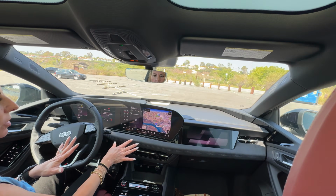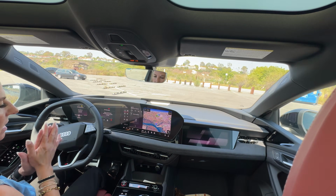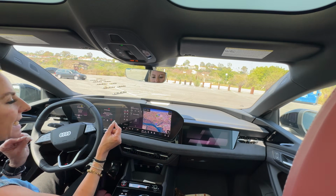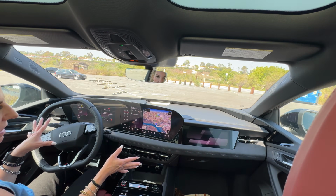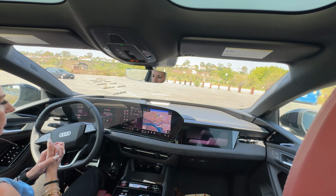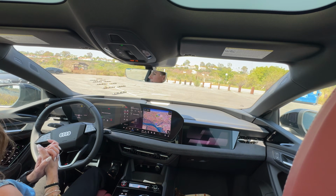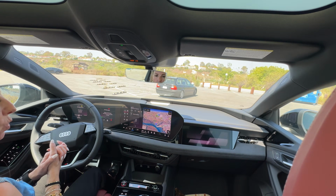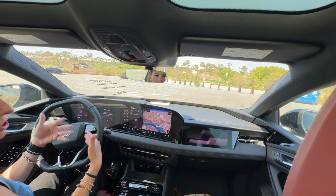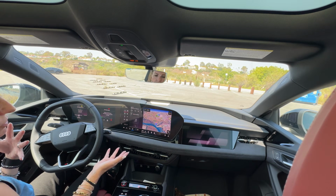I've been using the wireless CarPlay. It's fantastic, connects immediately. Again, the Bang & Olufsen sound system in here is crazy good. The in-car navigation is fantastic. I used it because I am not familiar with this area, and so they put a drive route in there for me. Hey, Audi. Hello. Please cool off my butt. I'm turning on the seat ventilation for you. Isn't that cool? So it has this like human speak to it. You don't have to tell it to turn on the ventilated seat. You can tell it your bum is cold or hot or whatever you want. You also don't need to pause like I did.